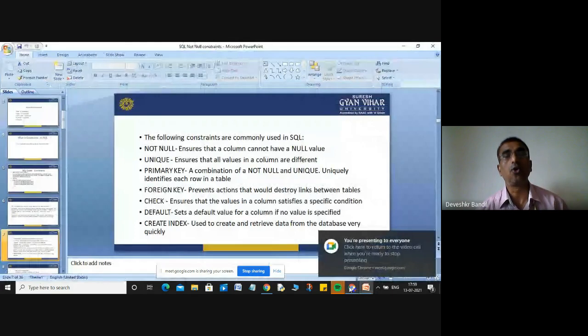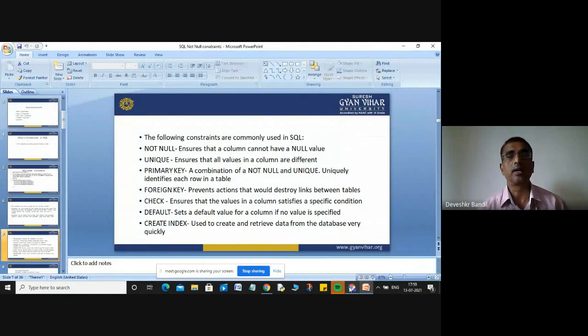As I had told, there are so many constraints in SQL, like not null constraint, unique constraint, primary key constraint, foreign key constraint, check constraint, default constraint, and create index constraint. These are all the rules. These are all the constraints, and you can apply these constraints. And I will discuss all the constraints one by one.